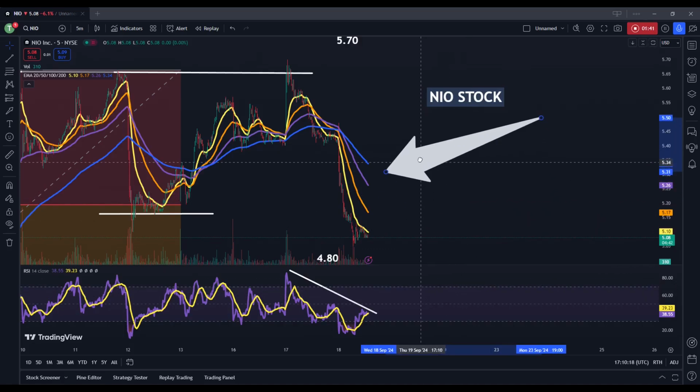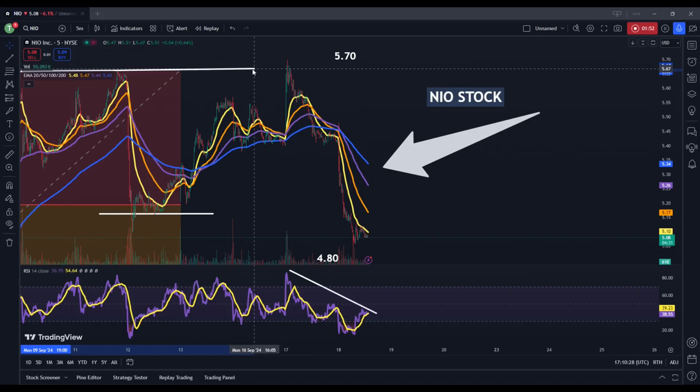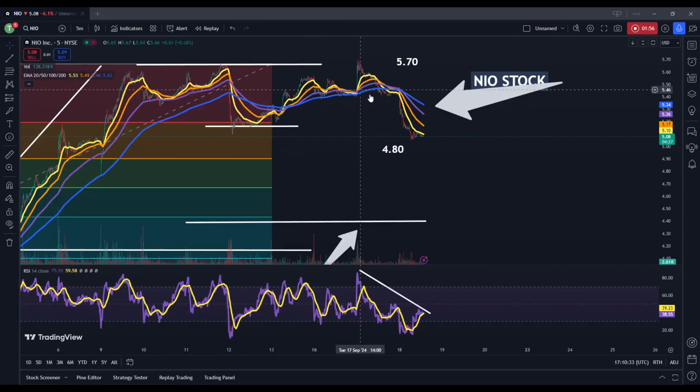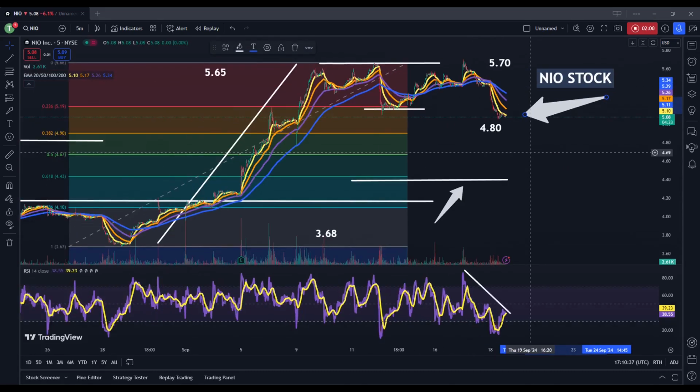So in the prior video, I did emphasize the fact that we were coming into a very major level of resistance on the shorter term timeframes. I did extend out this trend line a bit. This price movement hadn't exactly occurred at that point. I should have moved this back here to show where we were at in the prior video, what we were actually looking at. So this is what the chart would have looked like.